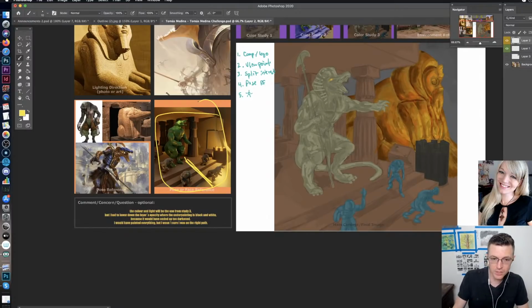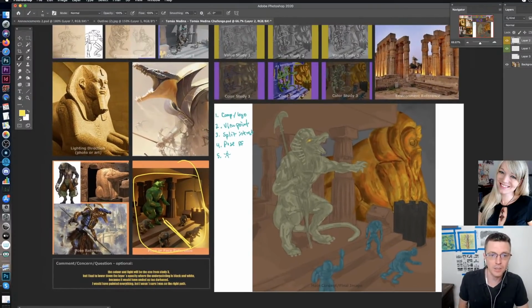Now, I'm going to suggest that you do a value study following what you've got in this image. That's going to get you 80% of the way there. That's going to answer 80% of your questions about what to do with the lighting and what to do with the colors. So keep that in mind and make sure that you're making more use of that.